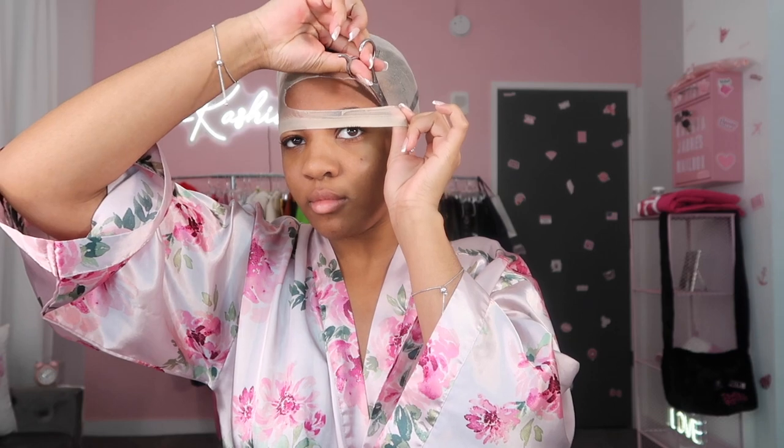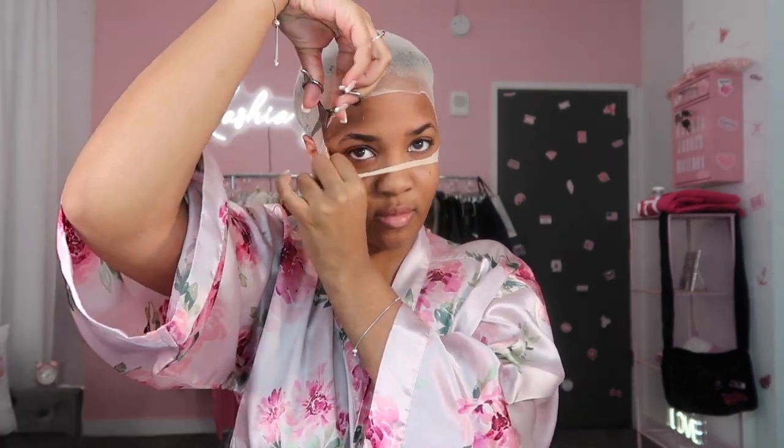When I'm cutting my cap, I like to keep the elastic band, because that is what's gonna keep this cap on my entire head. So I don't cut out the little thick elastic band part in the front. I keep that and then just let it rest on top of my head.